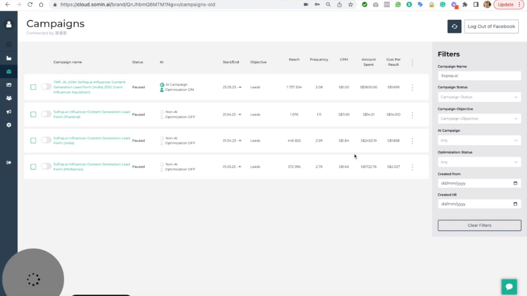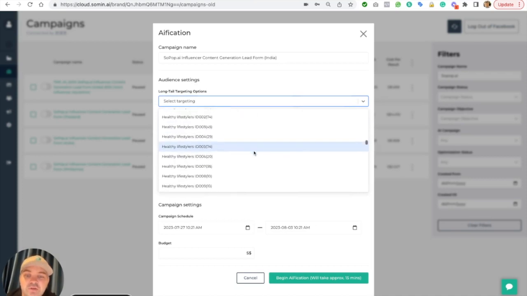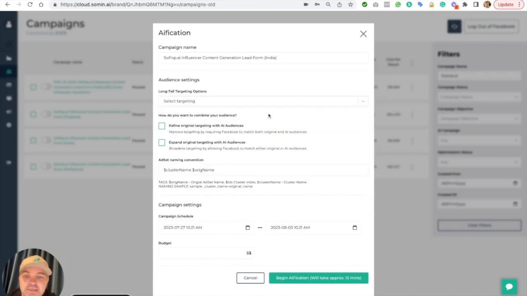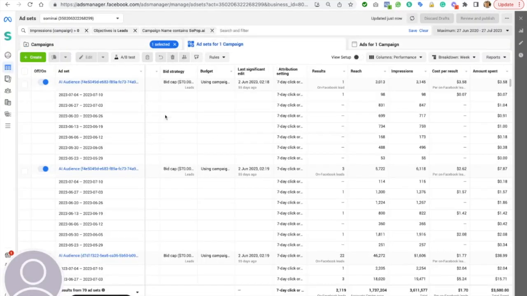In the SoAds platform, we performed the so-called AI-Fi action on our original campaign. Here we clicked AI-Fi and filled up this form. The platform was able to score hundreds of psychographic audiences and embed those audiences into the campaign for this particular content. After we click begin AIification, the platform produced lots of ad sets inside this campaign. Not one, not two as you usually do, but actually 70 ad sets. And given that we have 10 creative ad sets, that resulted in over 700 combinations of different creatives and targeting that our platform was running.